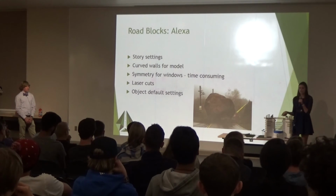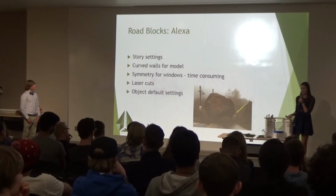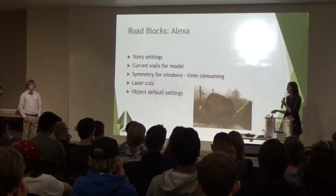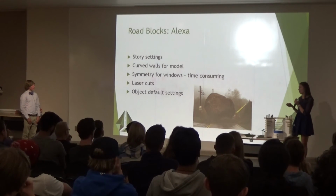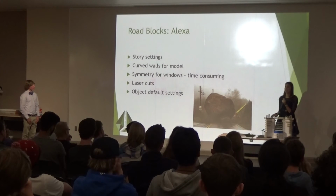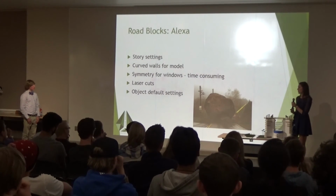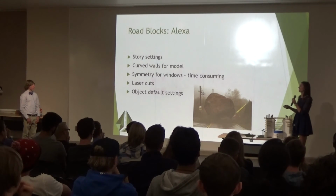So at the very end, I started adding in furniture, and I thought it was really great. And then I realized about halfway through that everything was gray. I don't know why I didn't notice that earlier. And so again, Mr. Ridland had to help me, and I figured out that every single object had object default settings on it to have it in nickel, so everything was made out of metal. And so I had to go back through and replace those because they were all made out of metal.